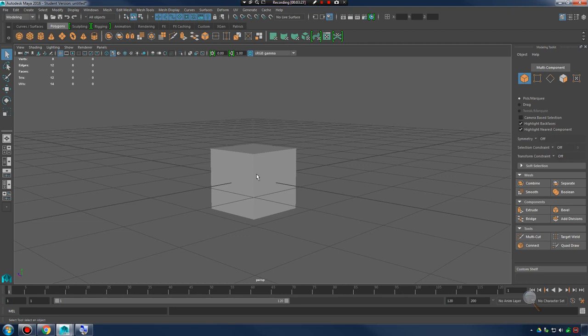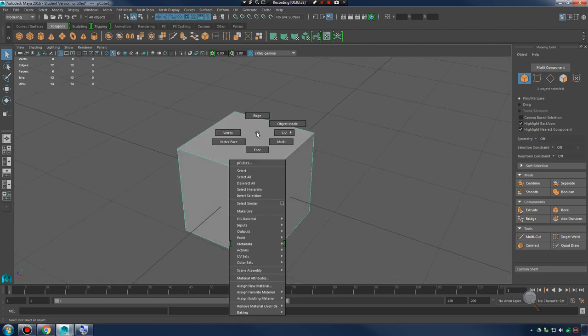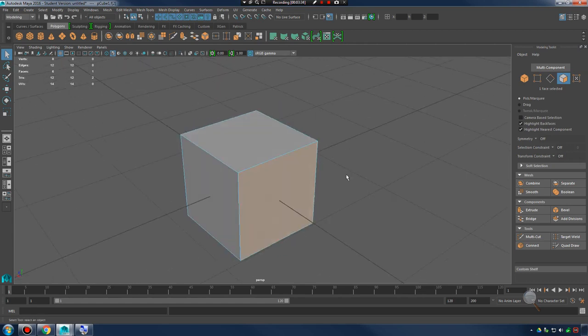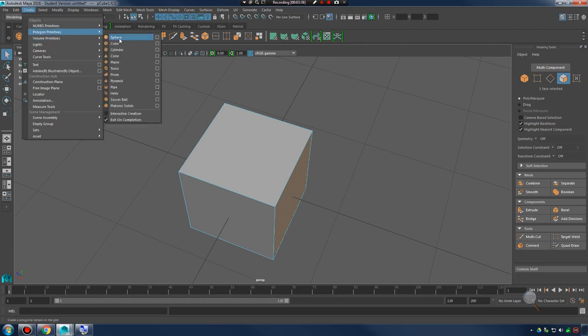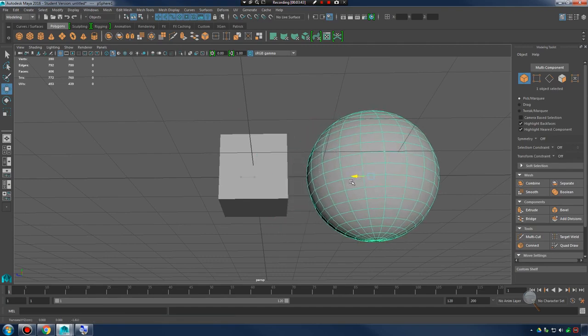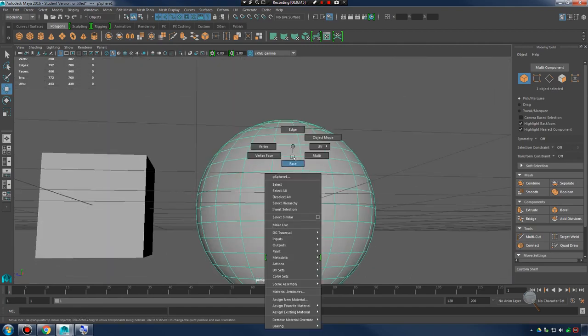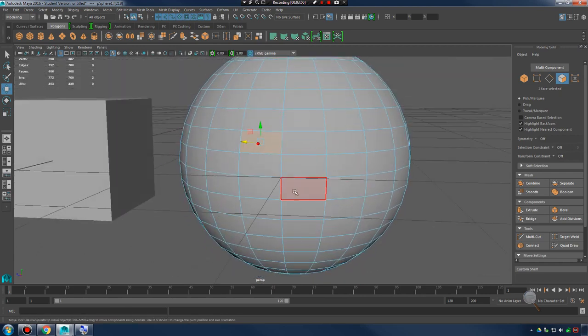so we can get to pushing these faces around. And next we're going to talk about growing and shrinking our selection of faces. So I'm going to go to polygon primitives, create a sphere. This will be easy to show on the sphere. I'm going to pull it out of the way. So what I'm going to do is select maybe just a random face, and if I press shift and the greater than or less than sign, I can exponentially grow my selections.